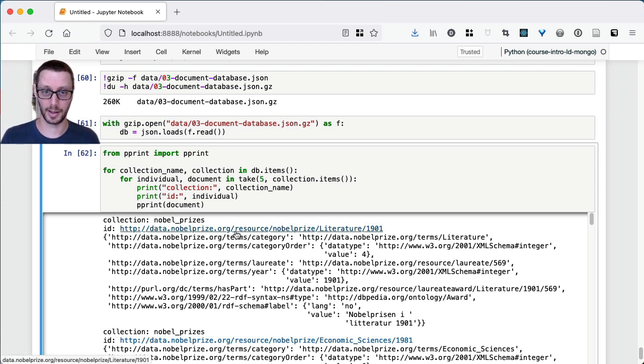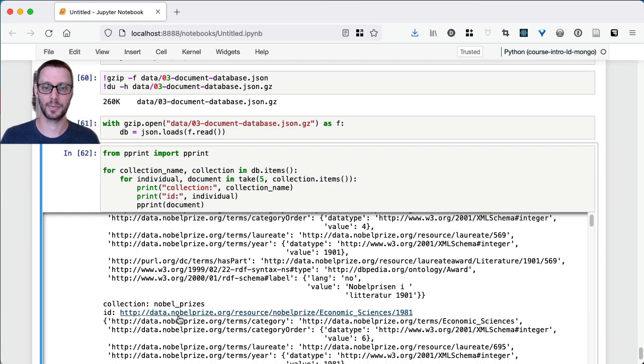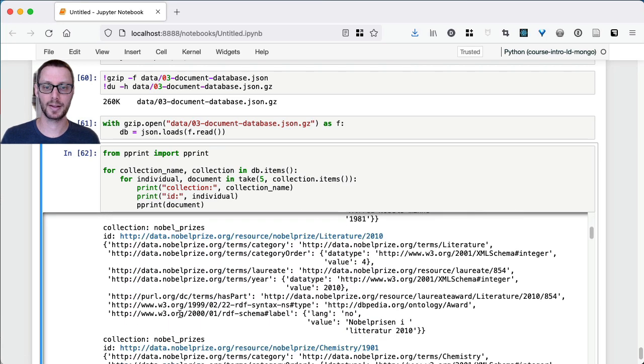So this Nobel Prize of Literature 1901 has a category of literature, has a category order of this, has a laureate of this, a year of 1901, where this is a literal value, so it has a data type of integer, all this stuff. And so here are a few documents in the Nobel Prizes collection.